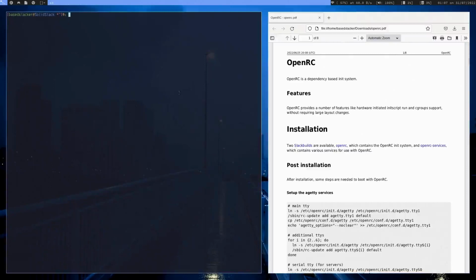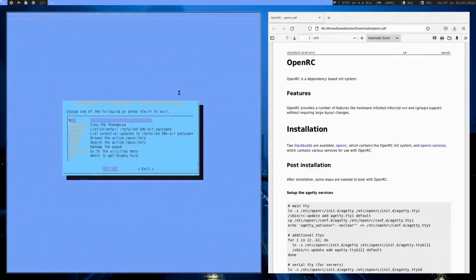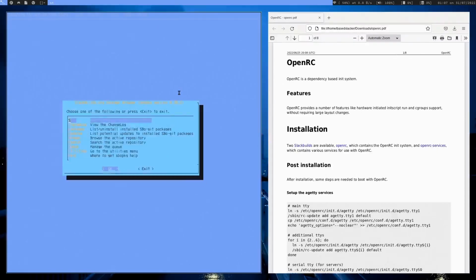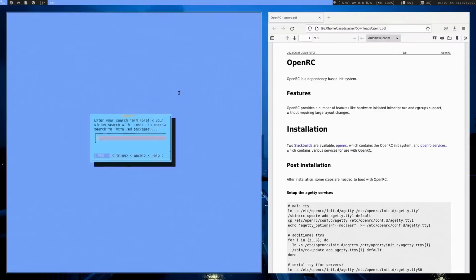So first and foremost, let me change to sudo here really quick. First and foremost, what we're going to do is go to sbopkg. And if you don't know how to use sbopkg, I'm sure there's a tutorial out there. I'm sure you can find it. But I'm probably going to end up doing some Slackware boot camp kind of videos, with sbopkg and slackpkg and just basic Slackware stuff. So stay tuned for that.